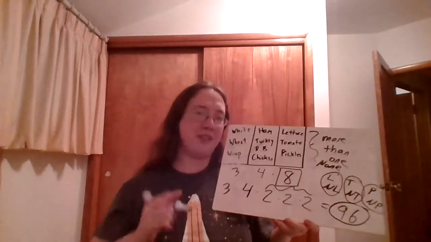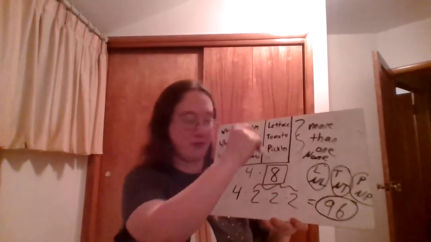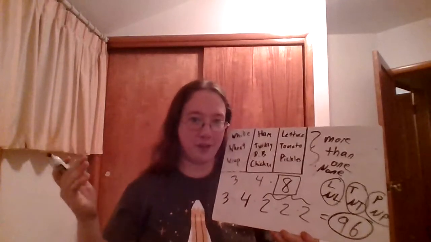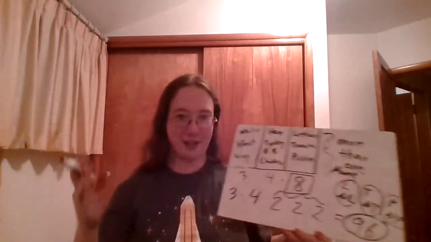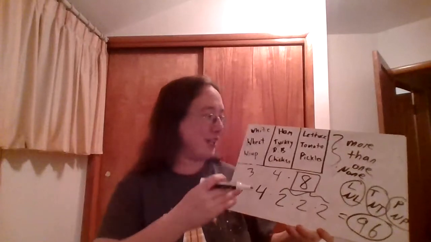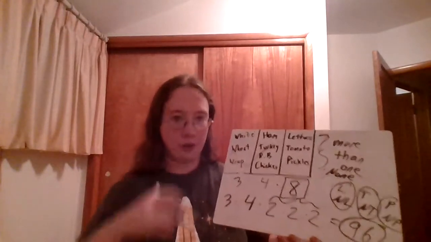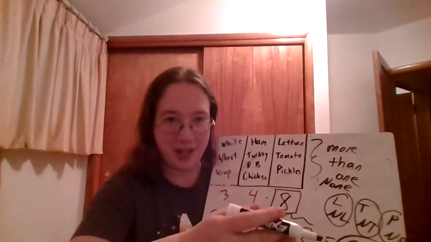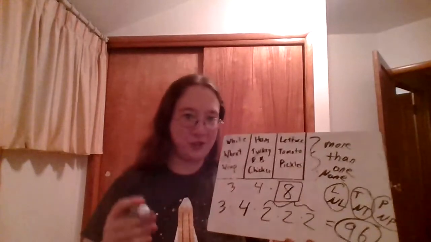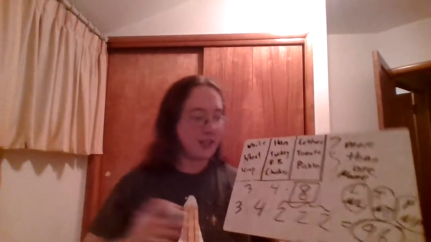Now, I don't think there are actually any on the homework where you can go through and do more than one of those, but I figured I'd throw that example out there because someone was bound to ask, well, what if you can have lettuce and tomato, or you can have lettuce and pickles? So all of the ones on the homework were just assuming that you can have one of those things. So like the shirts, you can't wear both a red shirt and a green shirt. So that's 96 things in that case.